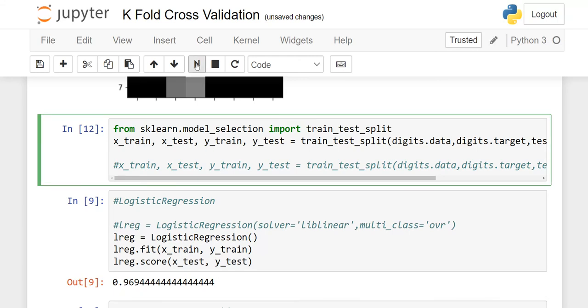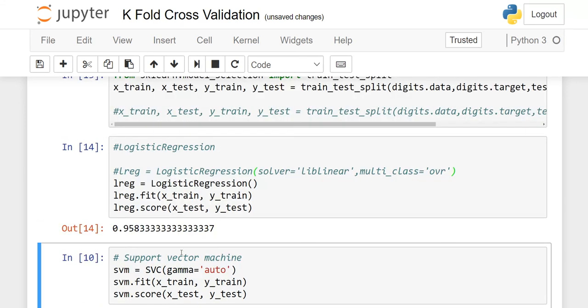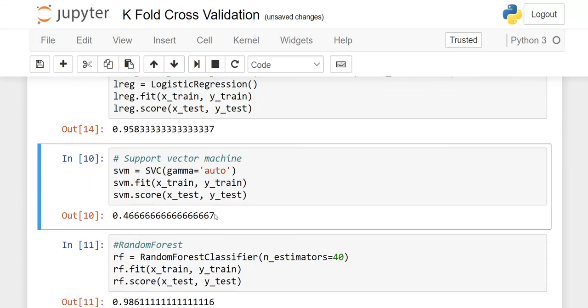So see here, I am going to execute this one more time. Now our 80% of the 1797 records of training data will change. Keep in mind, this was 0.969. When I execute it, this time it is 0.958. Why? Because every time we re-execute, the system will generate a different sample.